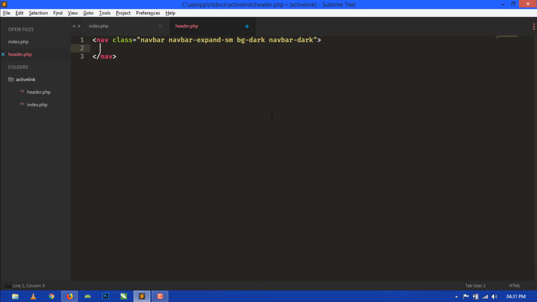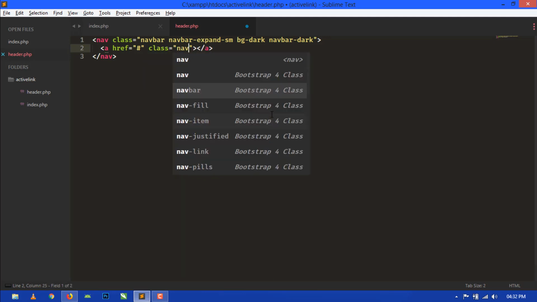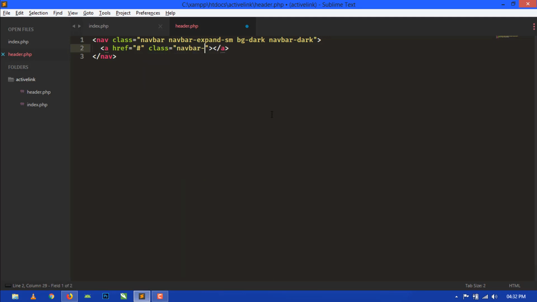Now inside this nav I'm going to create a link, and here I'm giving a Bootstrap class also, navbar brand, and here I will write my brand name.